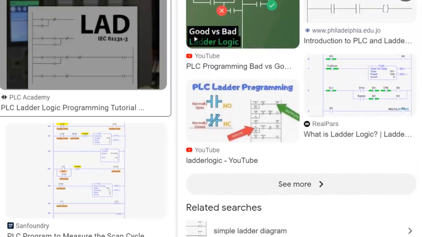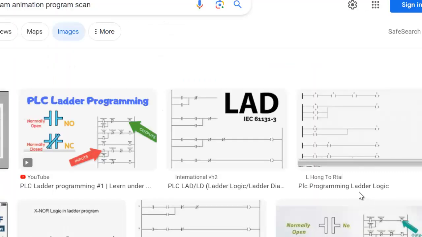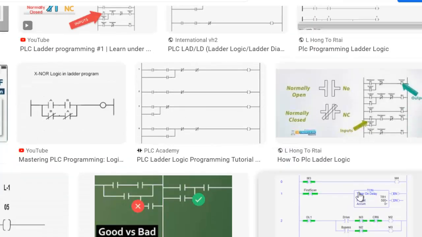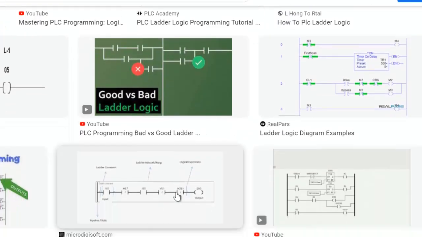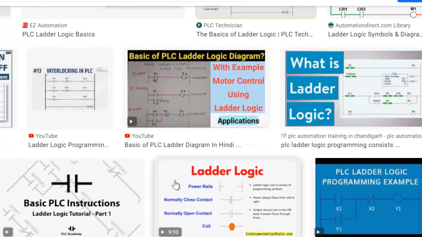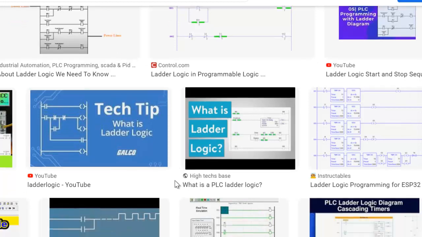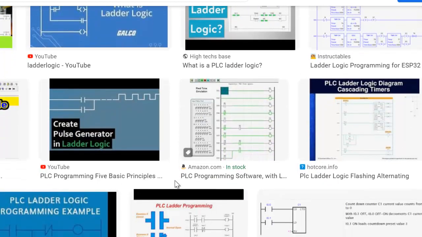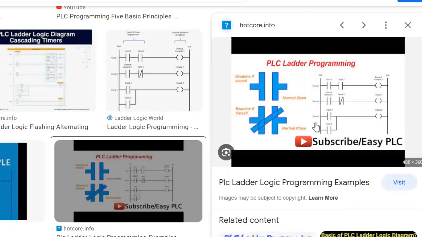the corresponding output device. Ladder logic diagrams can become more complex with the use of multiple rungs, branches, timers, counters, and other specialized symbols, allowing for the implementation of sophisticated control logic in PLCs. It's worth noting that ladder logic diagrams can vary in appearance and notation slightly based on the specific PLC programming software or manufacturer, but the fundamental concepts and symbols remain consistent.